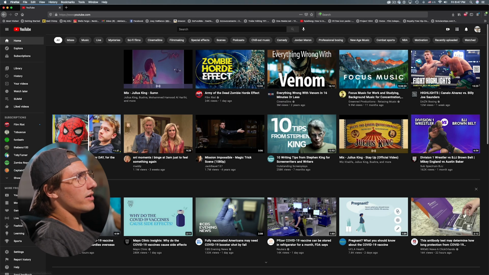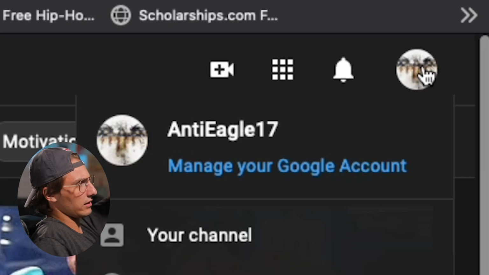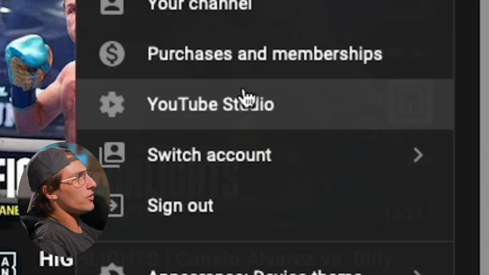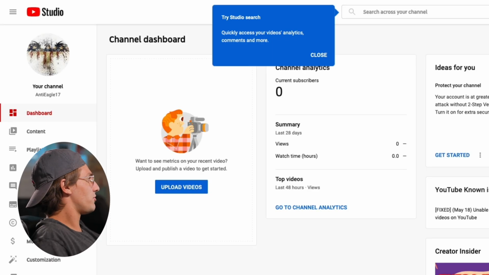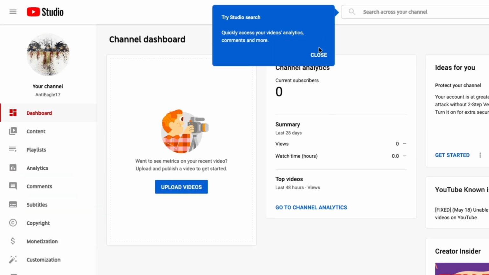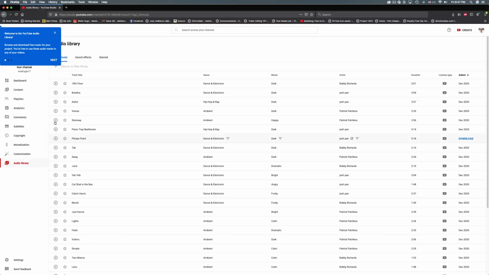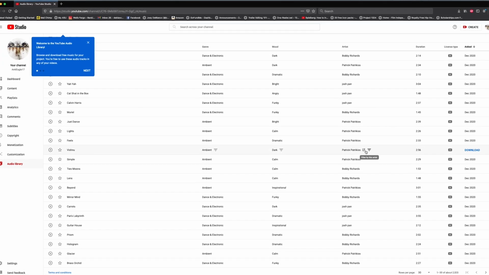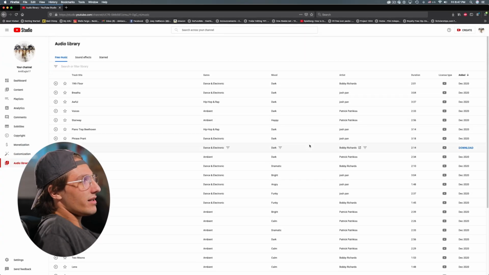All we're gonna do is come up here to this emblem. You'll have a little letter there most likely, and then you're gonna hit YouTube Studio. This is going to take you to this kind of page, and you can see all your analytics and stuff. All you're gonna do is come to the left side. Under customization, you'll see audio library. Once you open that up, you'll see it all. Every single song that YouTube has to offer. Yeah, so you've made it to YouTube's goldmine.